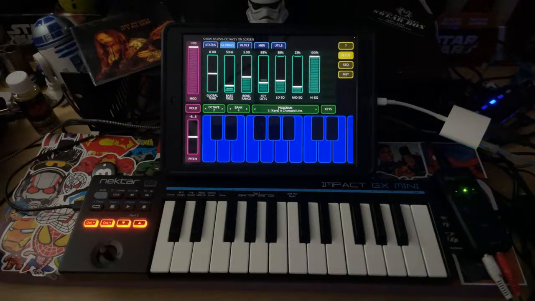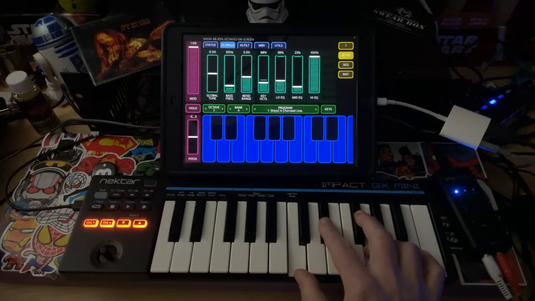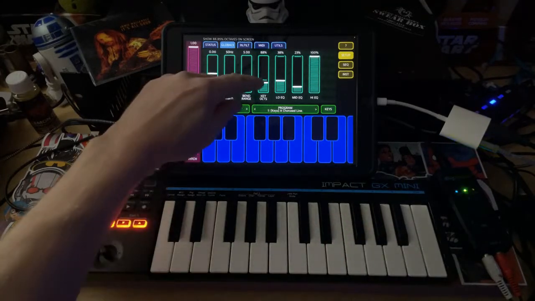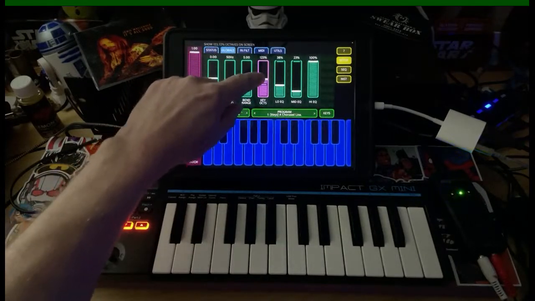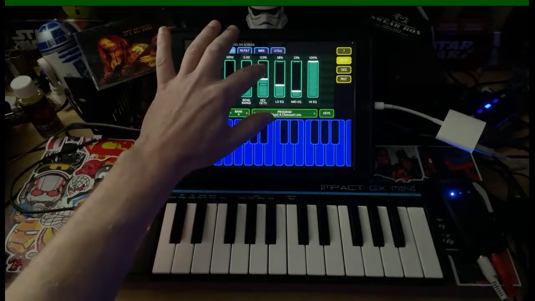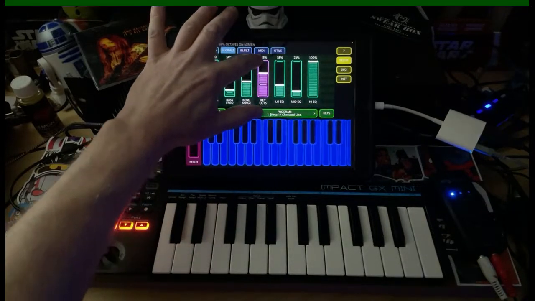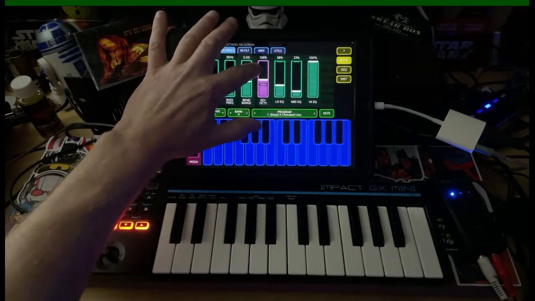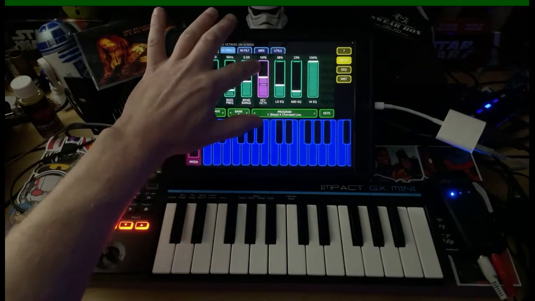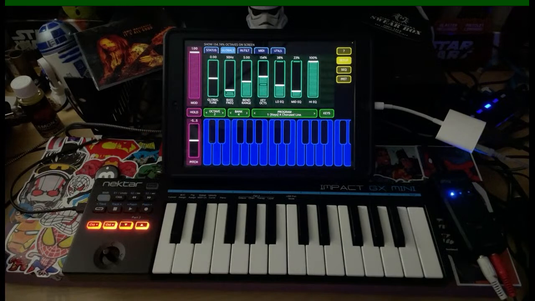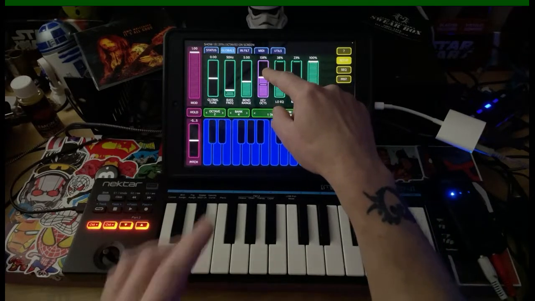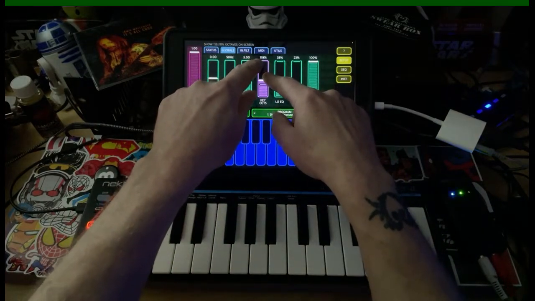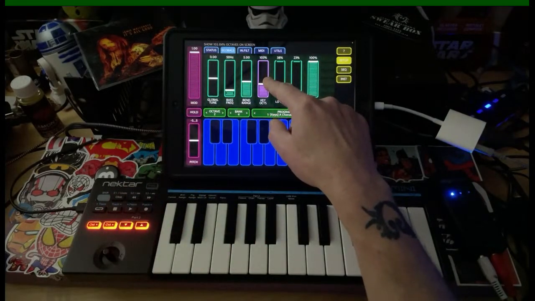Okay, so what else have we got? We've got the number of keys you can have on the screen, which I just really, really like doing. It's just loads of fun. And notice how when I touch this fader here to adjust that, just like every other fader in this app, it changes color. So if you were on stage adjusting some parameter whilst you're playing, you can see very clearly which one you are touching. It gives you a percentage as well, if you are the kind of person who likes numerical values for everything.